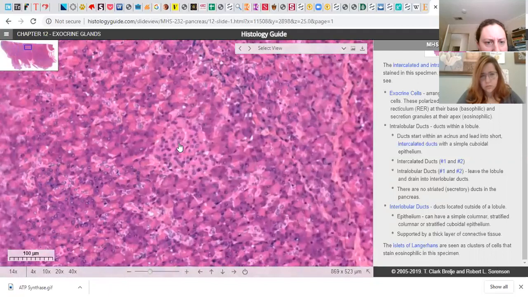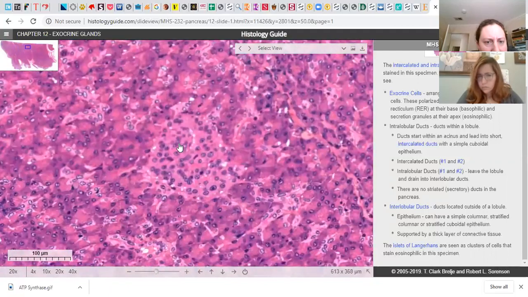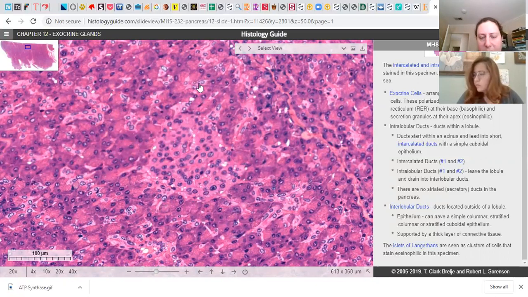So again, this part, this is a little cluster of endocrine cells. See how they're lighter pink and have more of a uniform appearance? And then all of this darker stuff, those are acinar cells again. And then the lighter pink scattered in between, that's duct. Okay, so that's kind of what you got. Those are your options in pancreas, which is why those are the three things that I picked for you to identify.